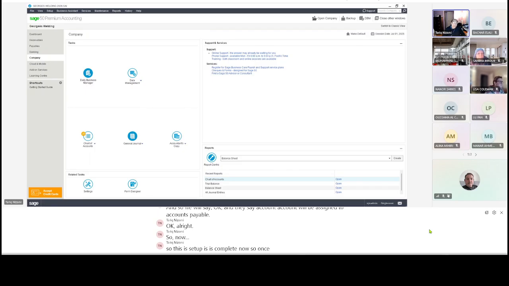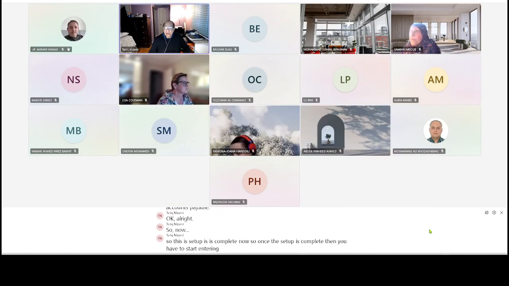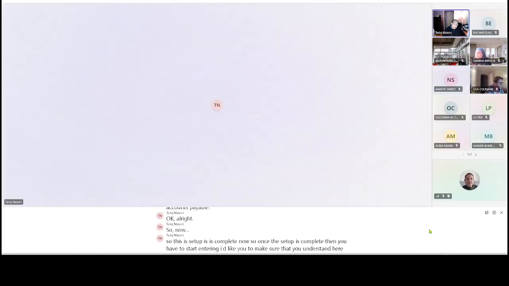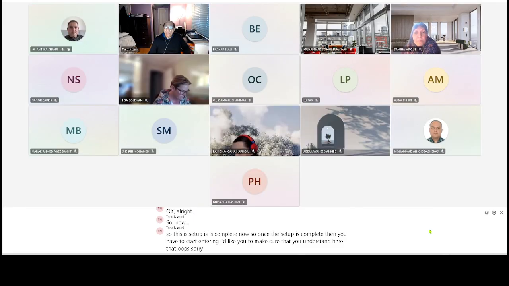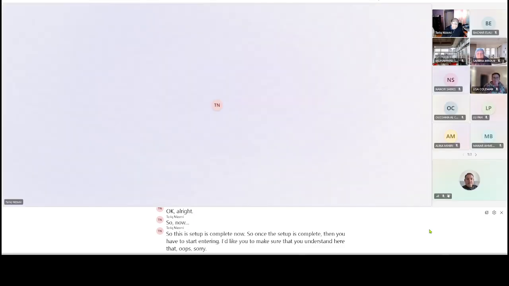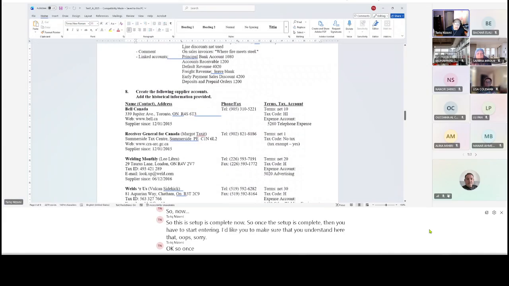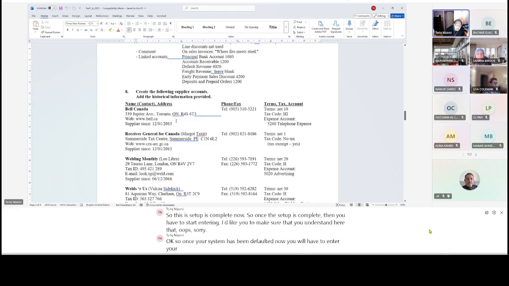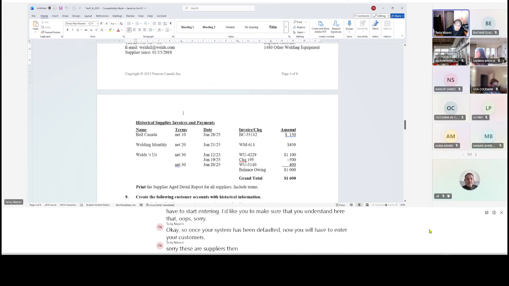So once the setup is complete, then you have to start entering. I'd like you to make sure that you understand here that, oops, sorry. Okay, so once your system has been defaulted, now you will have to enter your suppliers, then your customers.